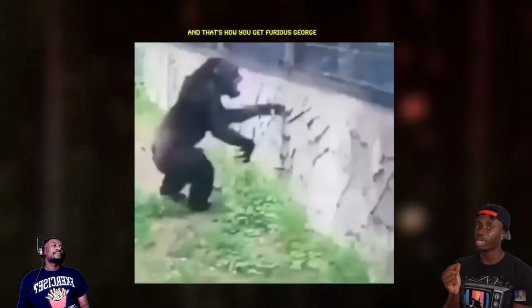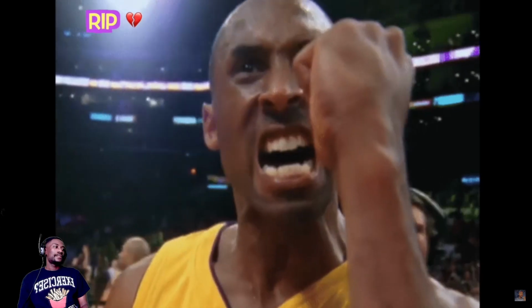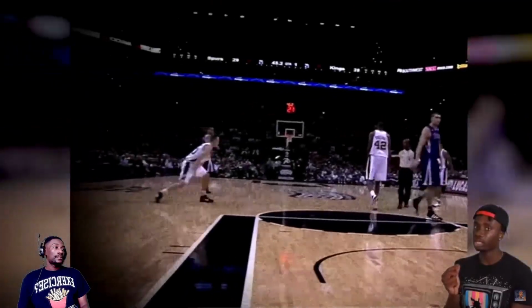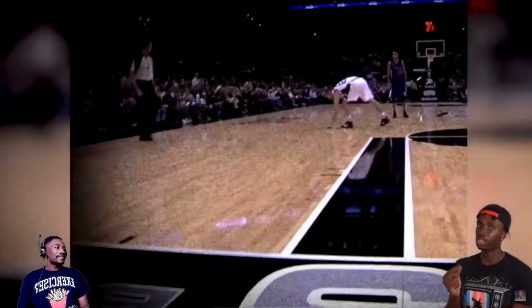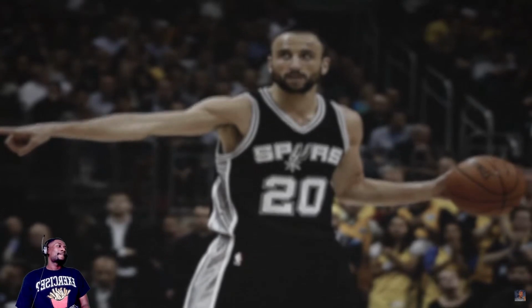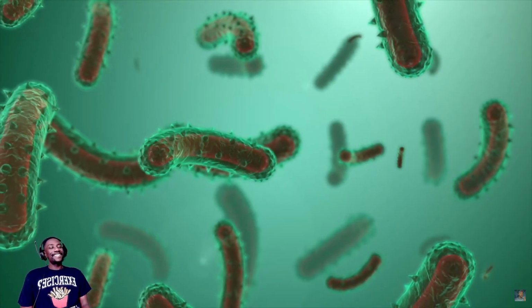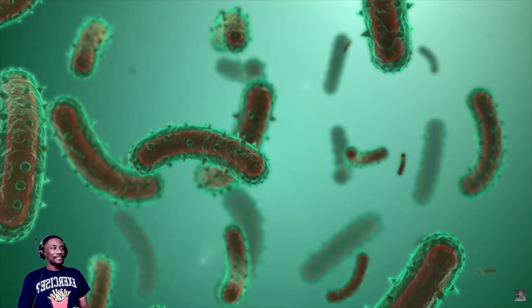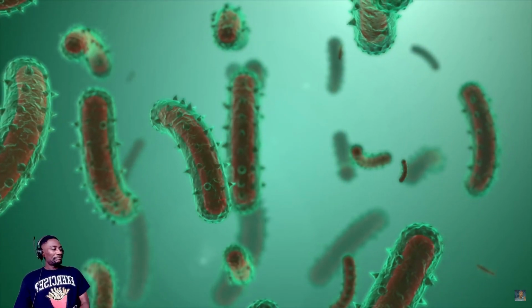Which is why the greatest basketball player of all time isn't Michael Jordan, LeBron James, or even Kobe Bryant. It's Manu Ginobili. Because during a Spurs-Kings game in 2009, the bat managed to find its way inside the arena, causing everyone to immediately panic. Until the 6'5" Argentinian backhanded the bat and put it out of commission. And proceeded to help lead his team to a 20-point win, along with a victory by TKO against the bat. One man managed to potentially solo one of the deadliest viruses of all time. And he wasn't even a starter.